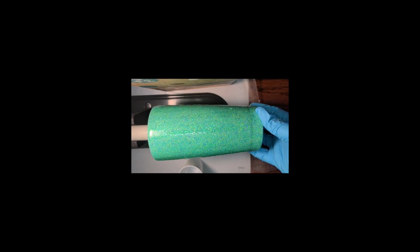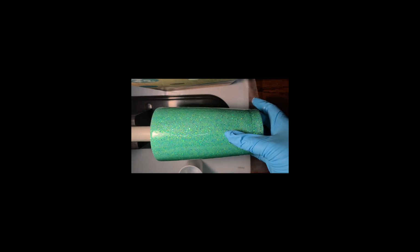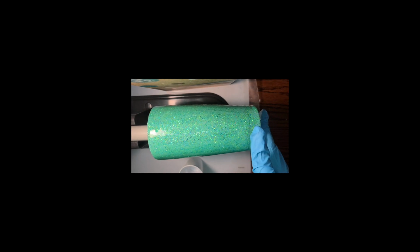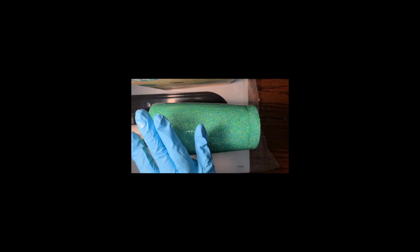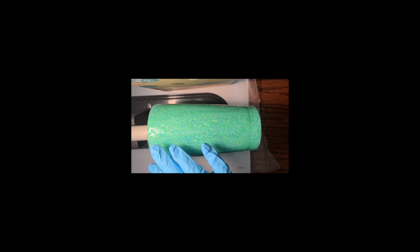So this is me just adjusting the tumbler on the turner, because it wasn't quite level. So you do want to make sure that your turner is completely level and that your cup is level on the turner as well. Now this is a new turner for me. I got this from Amazon.